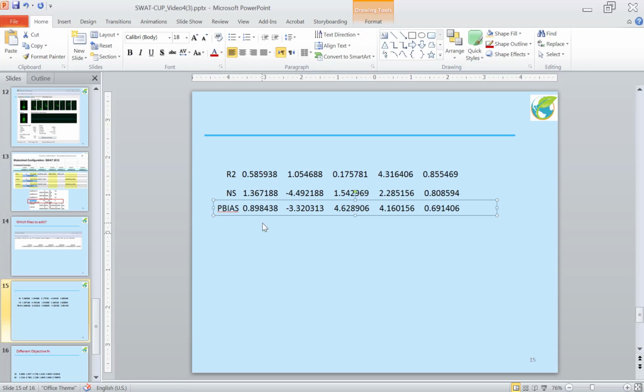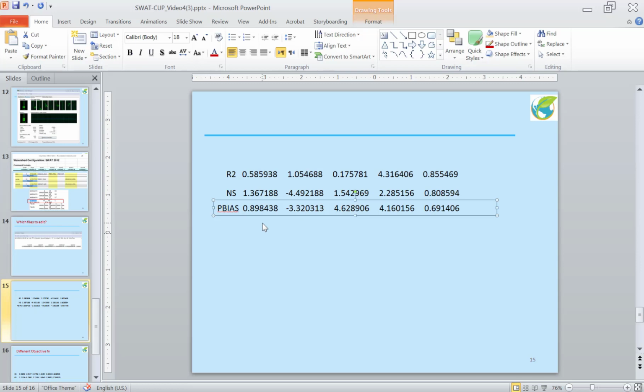So if I choose R squared, it tells me my watershed is runoff dominated. If I choose Nash-Sutcliffe or P-bias, it can tell me that it is infiltration dominated. So the difference could be really very large, right? You know that the parameters represent processes in the watershed. So by changing my objective function, I could have different watersheds. So what does that really mean? Well, it means that my calibration result is conditional on my choice of objective function.